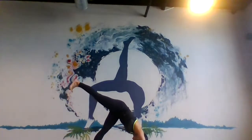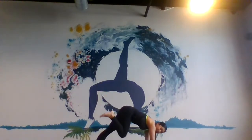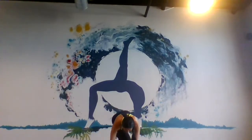Next, inhale, right leg goes long, so keep the hips level, press through the right foot, reach it towards the back of the room, and draw the right knee across the body to the left tricep. So I'll switch so you can see. So twisting through the belly button, see if you can really take that knee towards the tricep, maybe it touches. Exhale, extend it straight back, one-legged plank.